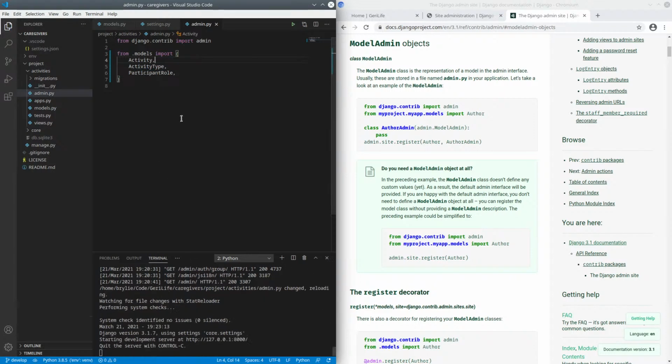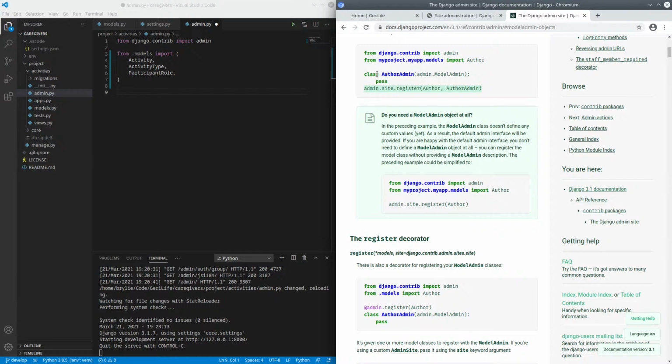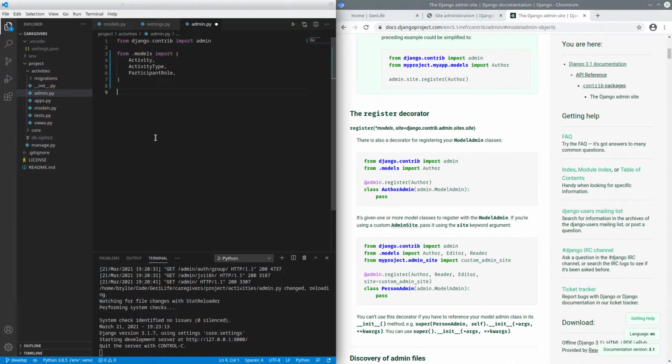All right, so now we've got all of those imported in, and I'm just going to register them. I'm going to create a model admin for each of these and register. Now there's a decorator that makes it just a little bit more clean. Basically, you define a class that contains your model name and an admin suffix, I think, is just a convention. Makes it clear it inherits from the model admin. And here they're not doing anything. I'll probably just do the same thing. You have to have at least something inside the body of your class. And then you call admin.site.register. Now it's slightly, I think, more elegant to do this admin.register model name approach. And so I'll do that.